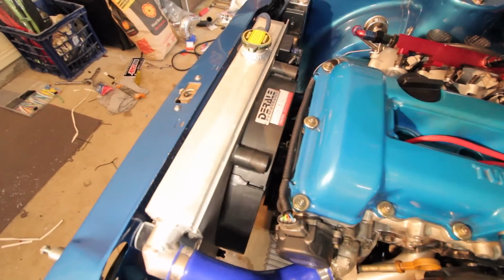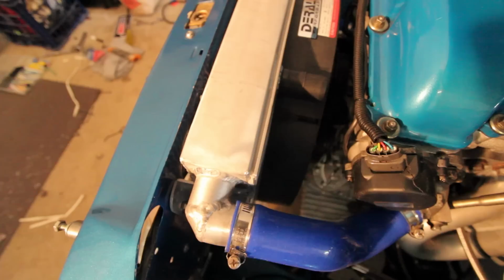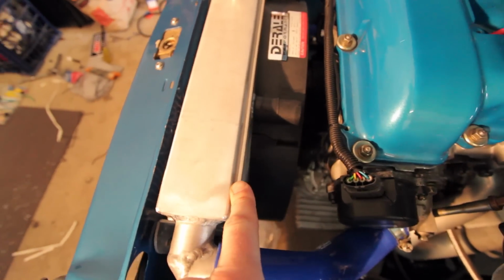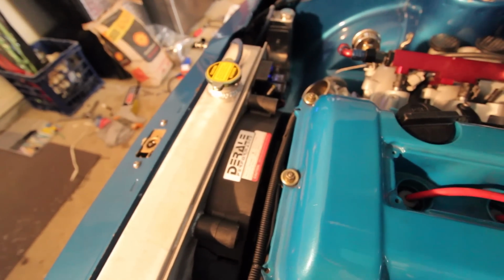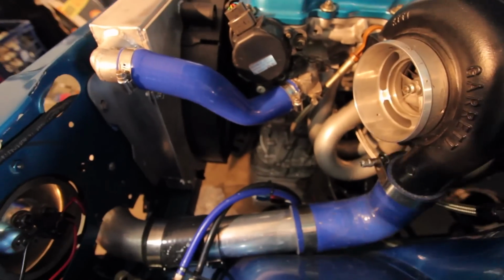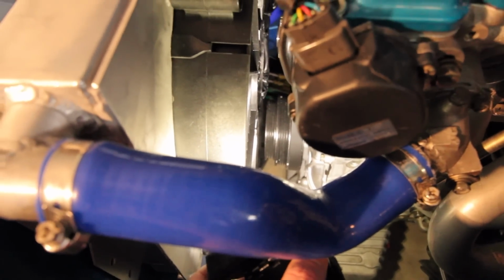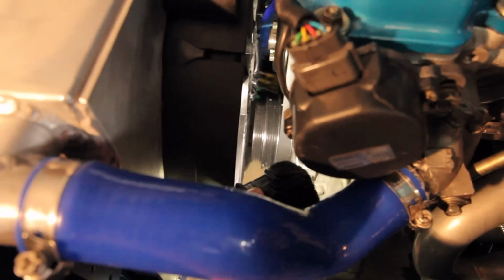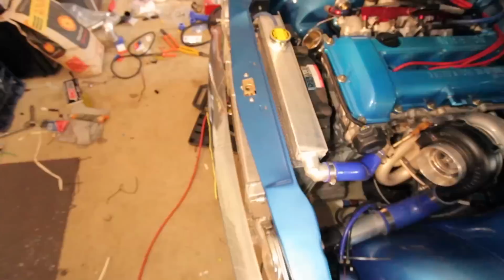So as you can hopefully see, we've put a bit of foam between the shroud and the radiator to add a bit of extra sealing. And if you can see down here, you can see what little clearance we have between the front of the crank pulley and the fan. That is literally about 10 mil.